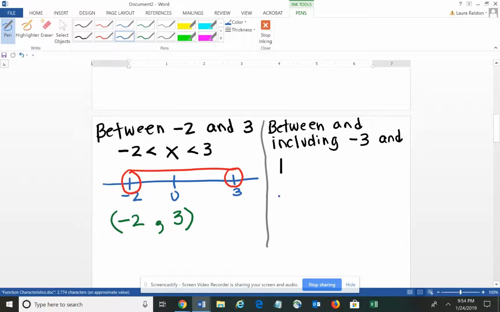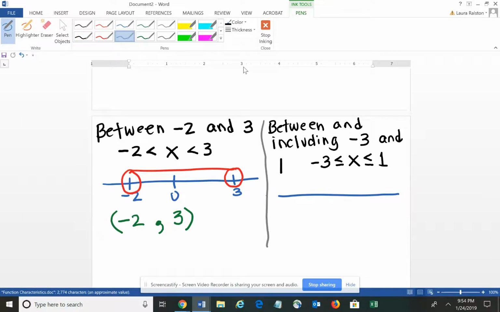Okay. So again, thinking about it on a number line, I would begin in symbols. Let me write this in symbols for you. Here again in symbols, this time it says I can include it. So I would have from -3 less than or equal to x, which is less than or equal to 1. It's including, which means I can actually use those values.